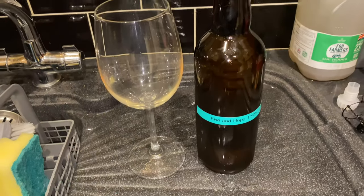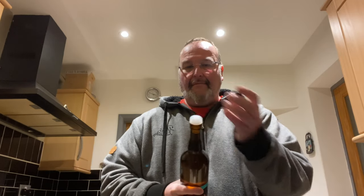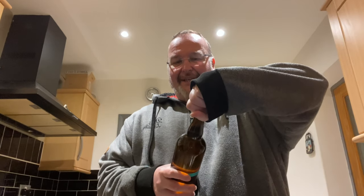So here's the wine in the bottle. As with yesterday, I need to undo the cage, which holds the stopper in place. Will it be fizzy? That's the question. I have a feeling that this one might not be, but let's see. I won't count my chickens.